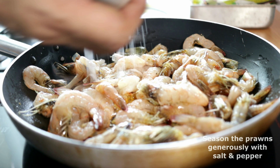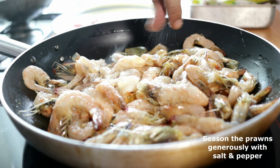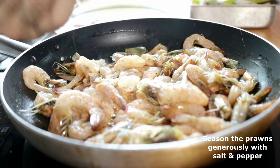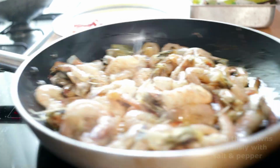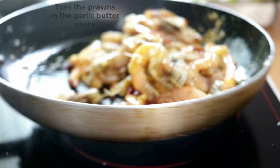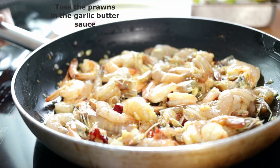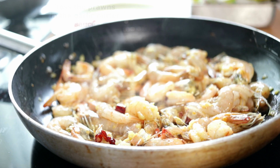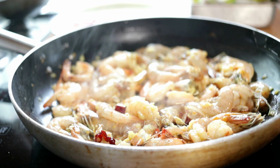Season them generously with salt and pepper. Lovely, really nice aroma. Okay, we want to just let them cook gently in the sauce. Just lightly toss the pan, toss the prawns, and then allow it to cook away on a medium heat. All right, prawns don't need too long to cook at all.